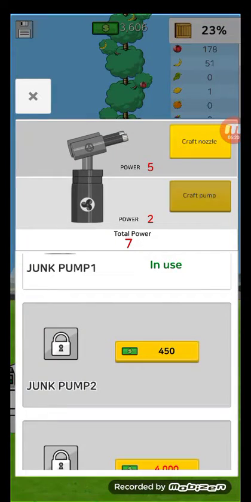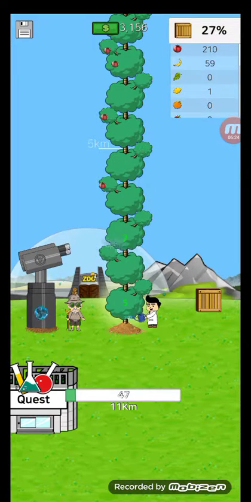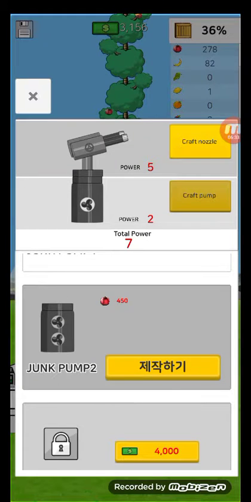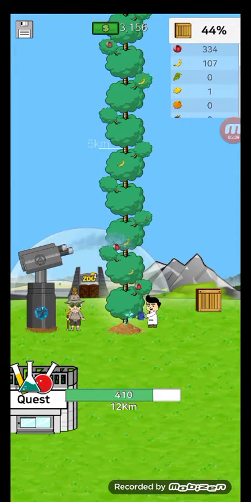Something we can build. Let's try to craft a new pump. All you need is just... Oh, I just sold my apples. Oh, we'll grow them back quite quickly. What do we need at 20 kilometers? Pretty sure it's the UFO, yeah. Wonder what the UFO will do. Hopefully it does something good. Like, give us a cool ability if they exist in this game.